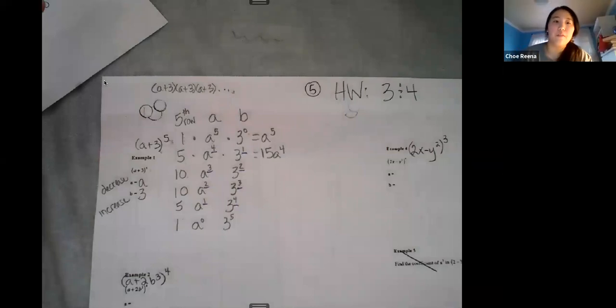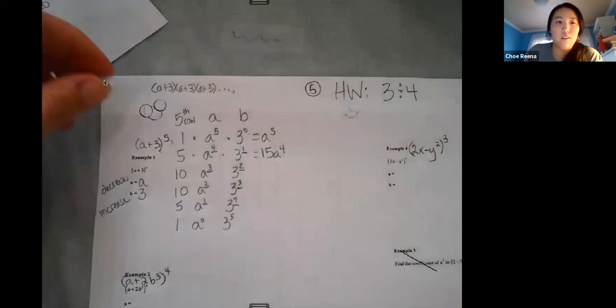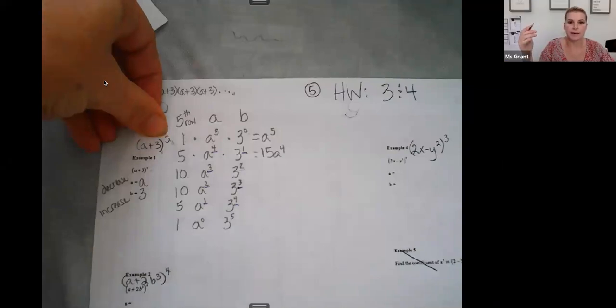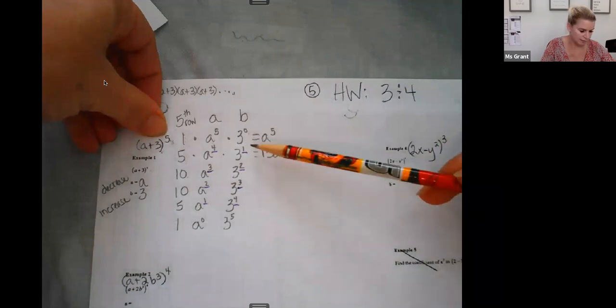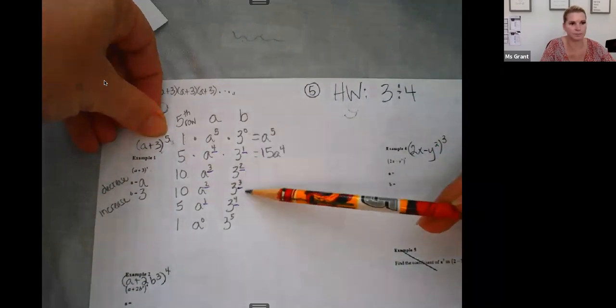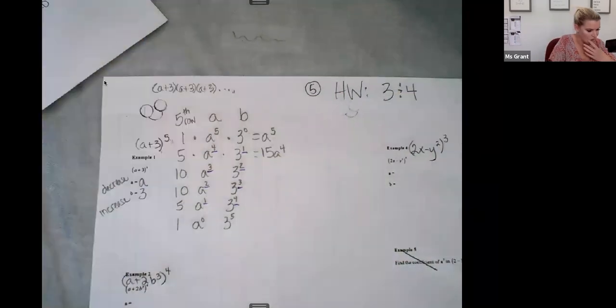So for the A row and the B row, it started off with A to the 5th because there's the 5th exponent. And for B, it started with 0 because that's the starting point. The reason that B starts at 0 is because the exponents increase, and so you start from nothing and you go upwards. Nothing is 0. This B row is always going to start with a 0 power, 1st power, 2nd power, 3rd power, etc. Okay, moving on.